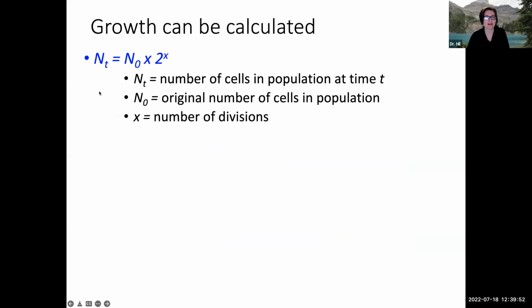This is the number of cells in a population after a particular thing has happened, and this is the number we start with. And right here is the number of times the cell divided. So let's say we start with one cell and we allow it to divide a number of times. We can then figure out how many cells there will be at the end. Or if I tell you how many cells there are to start and how many to end, you can figure out how many cell divisions there were. Or if I tell you how many cell divisions there were and how many cells there were at the end, you can tell me how many there were to start with.